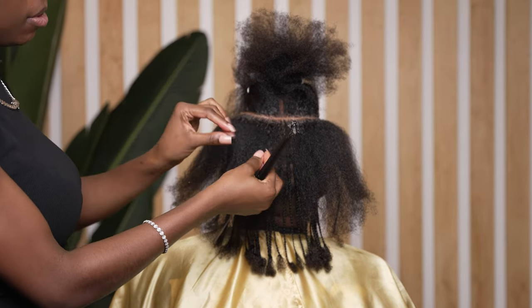Okay, so now I just rake the product through. Make sure all of the braids are nice and saturated. And one by one, you have to do one by one. One by one, I'm going to finger coil. And this is how the final braid should look. So I'm about to just go ahead and do this all over his head.